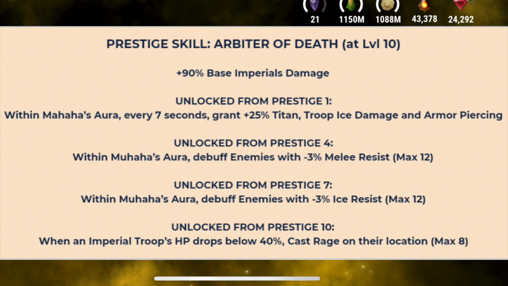So as the battle continues and keeps on going and going and going, these troops are going to hit harder, and they're going to dig in deeper through that armor piercing. So it's super important that Mahaha lives. My suggestion to you is to keep Mahaha just on the outskirts of the battle and let the units do their job. That way Mahaha's aura is still kicking off and Mahaha lives.